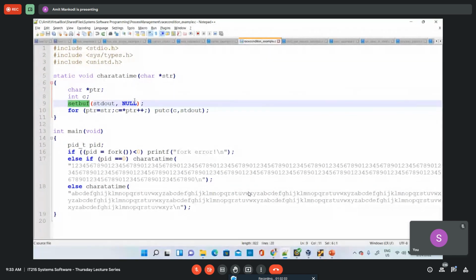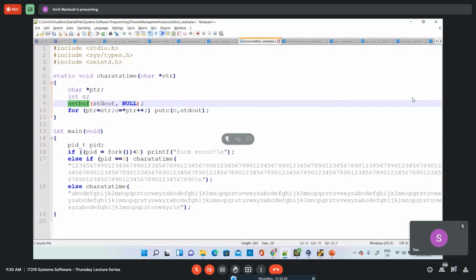If you remember, I told you that in buffered IO, especially for standard output and standard input, we have an internal buffer in the operating system. Initially the data is read or written into that buffer, and then once the buffer is full, or if it is a line buffer, once you have a newline character, the data is actually sent to the application or a particular device.